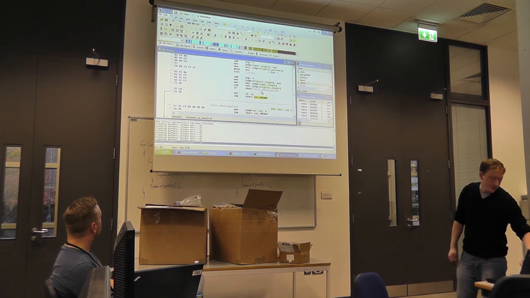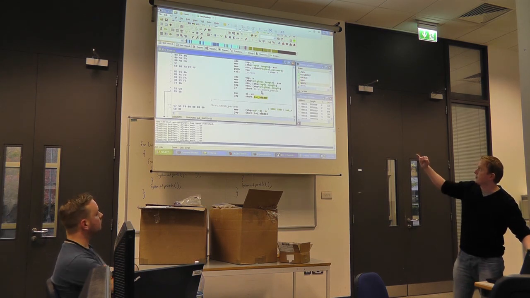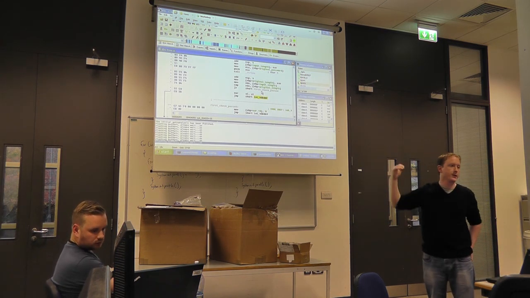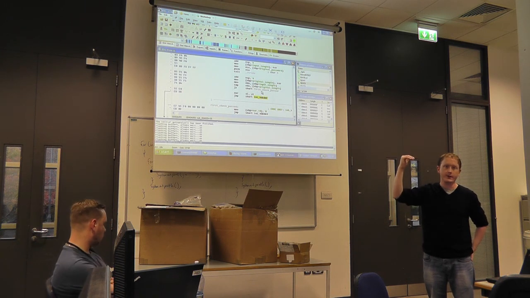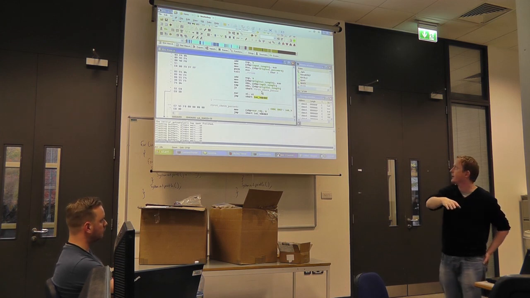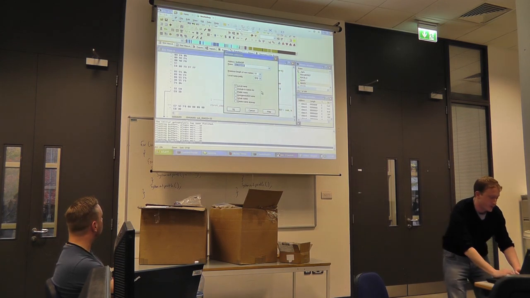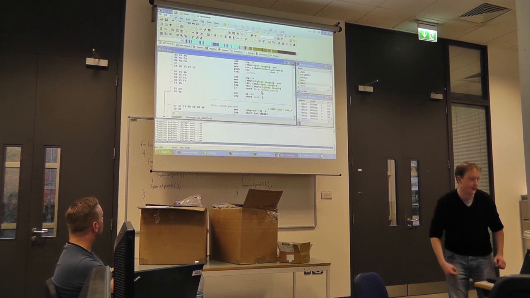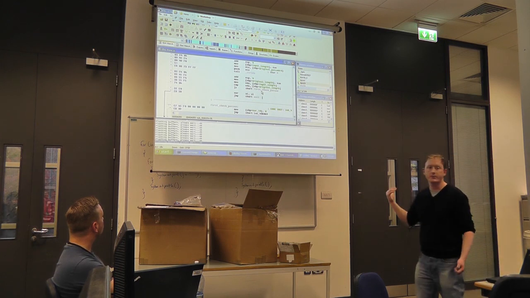So now that we know that just after this XOR AL we have this unconditional jump, which means that once we get to this point, we're going to jump no matter what. We know this is the end of the program, or sorry, not the end of the program, the end of the procedure. So we call it exit or end, whatever. Okay? So now you see it becomes a little bit more readable.